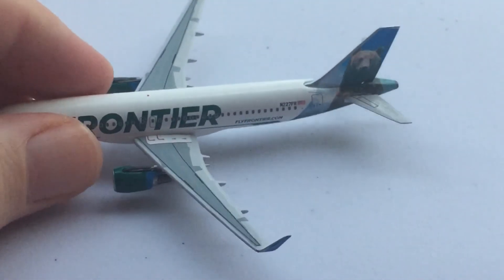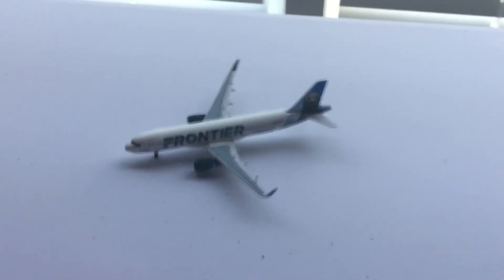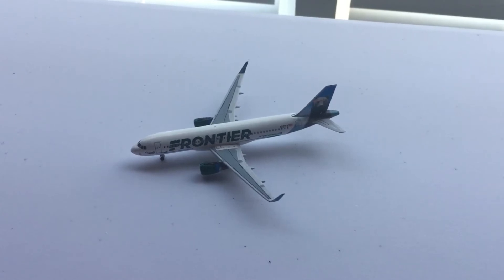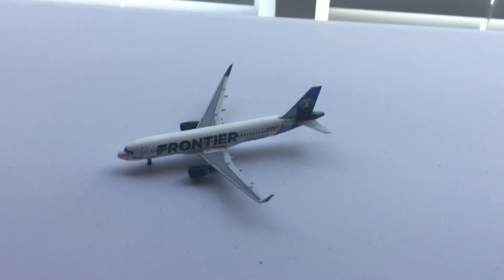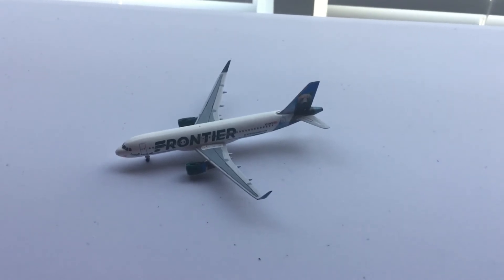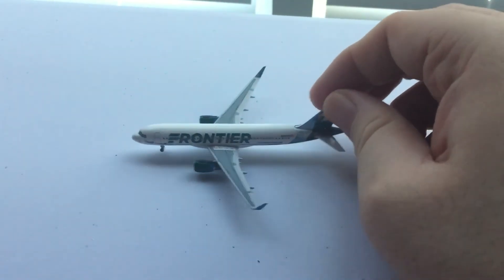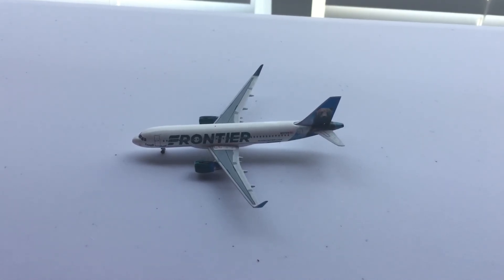There's a gap pretty much filled and needed. All that's left to order pretty soon will be all the rest of the planes needed for the United Airlines operations. We've already discussed the American Airlines operations, and I think as soon as I get that Delta plane we'll talk about the Delta operations. Then when I get the United planes, we'll talk about United operations, and then little by little, the Allegiant, Southwest, and JetBlue operations. I like to talk about the operations of every airline we have here in Jacksonville and the different kinds of planes they use. For Frontier, they only use A320s and A320 Neos.